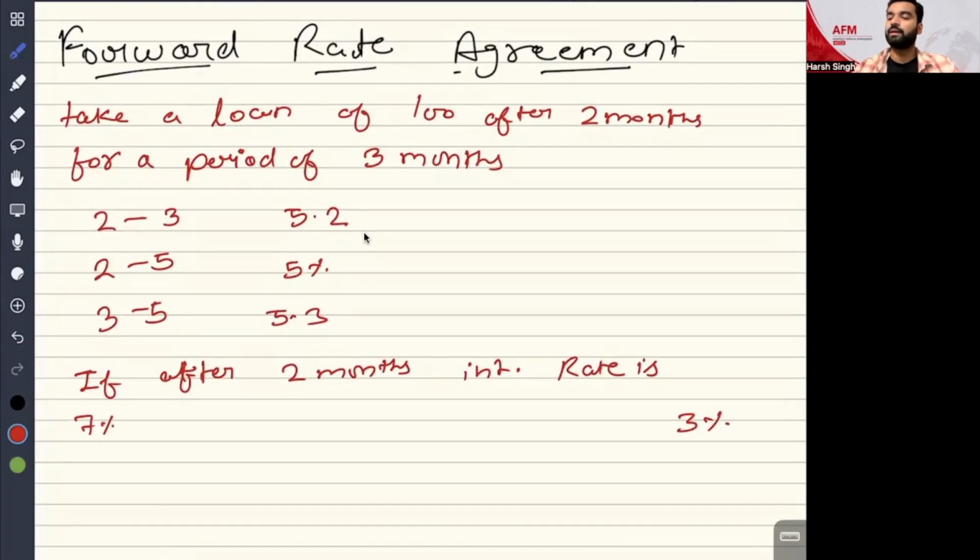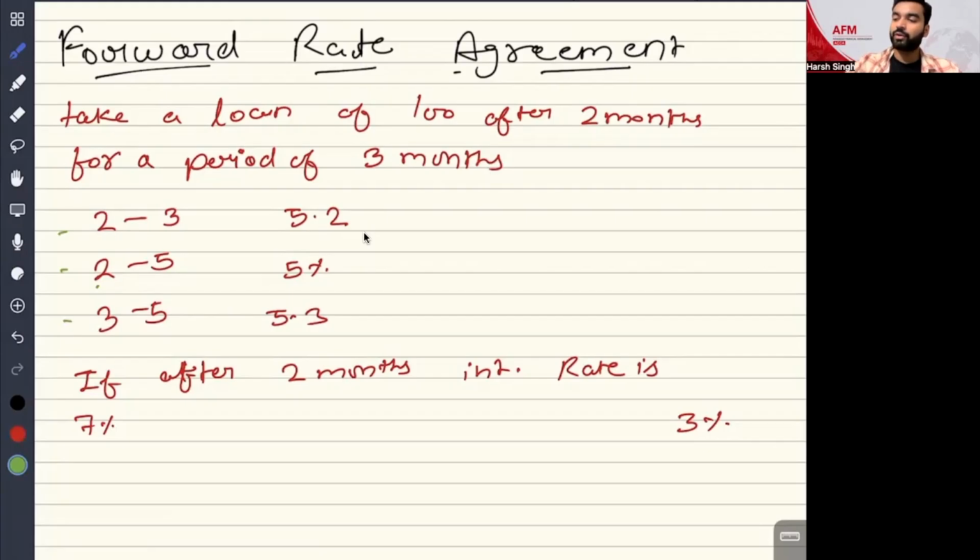Now, when you look at the question, everyone, the very first thing that you have to identify is your interest rate forward rate agreement. Which one to choose? Over here, if you look, guys, they have given you three: 2x3, 2x5, 3x5. Always remember that the first digit is after how many months you are taking the loan.